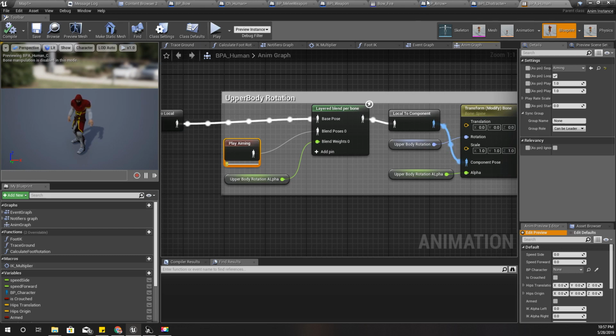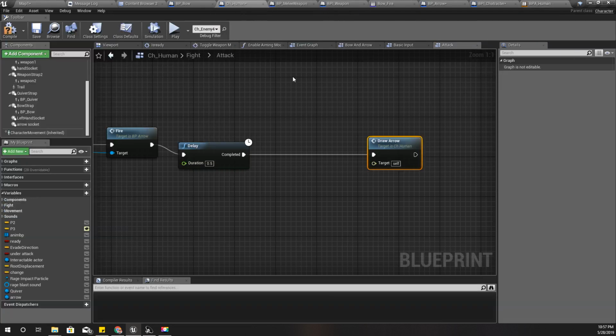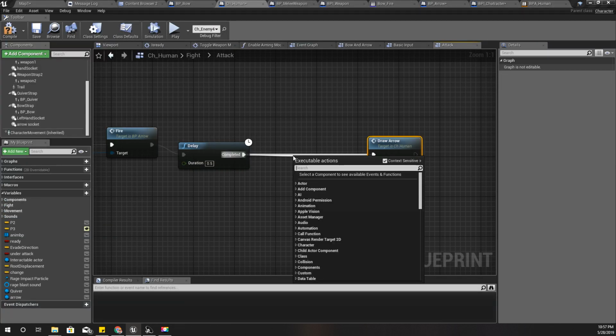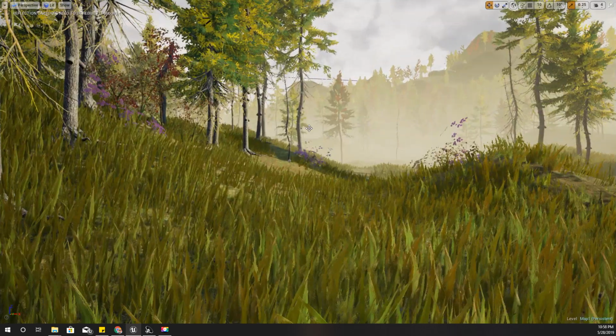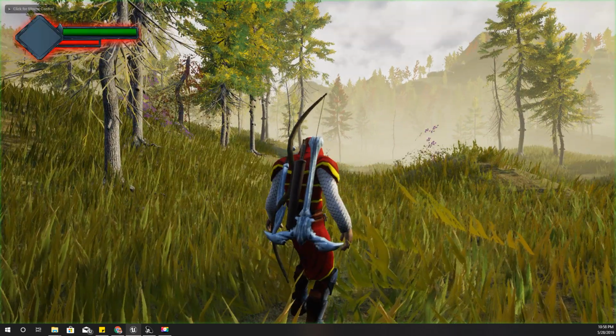So therefore, I need to call enable aim mode with false here before calling this draw arrow part. Okay, let's try again now.